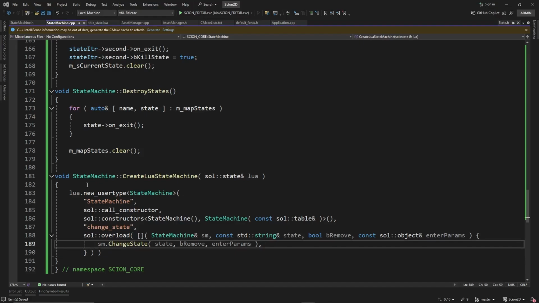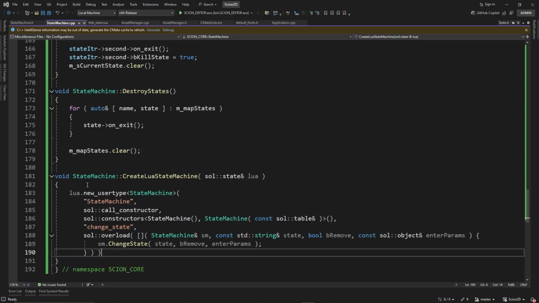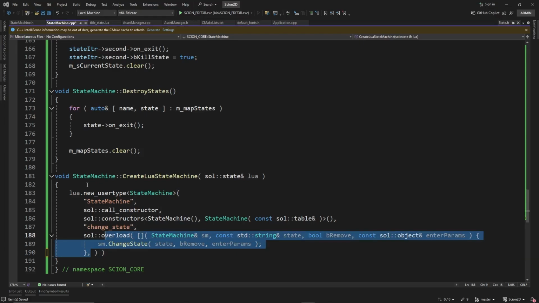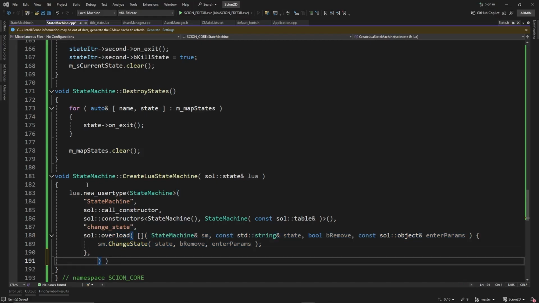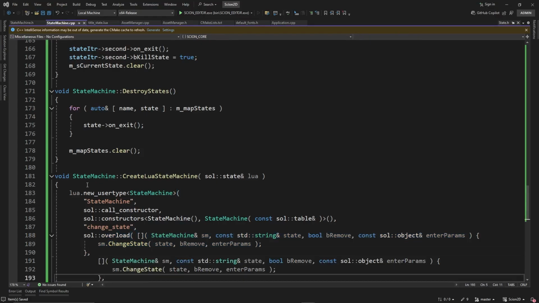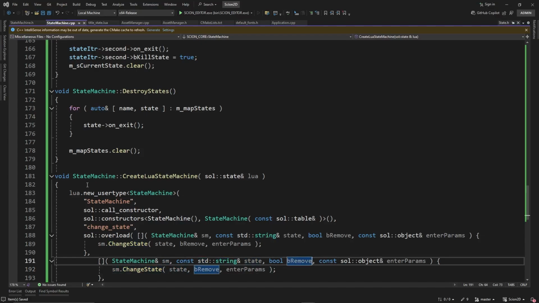And we have to do our next overload. This should be there. And we want it right here, comma. We can just copy all this here. And we're just going to put the default values. So this one, we don't want to add the enter params. Just get rid of this. Get rid of the enter params here.